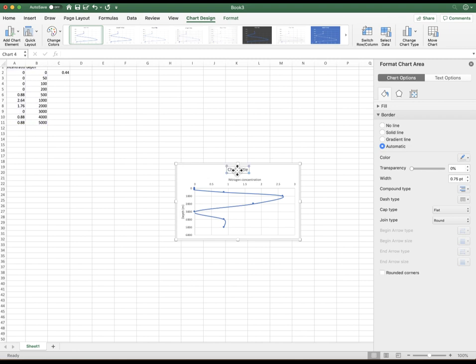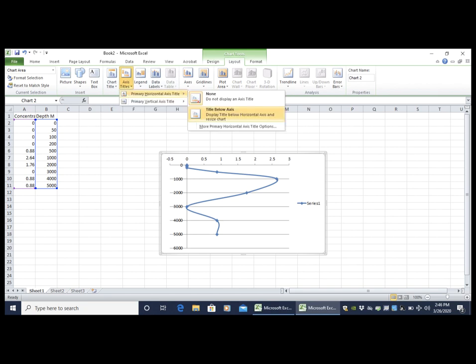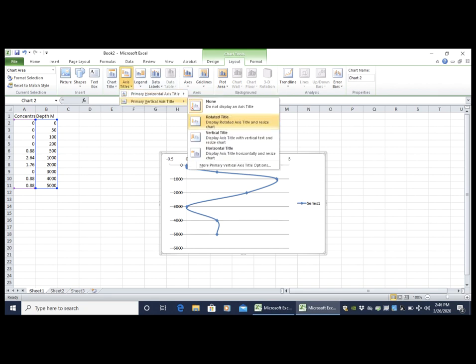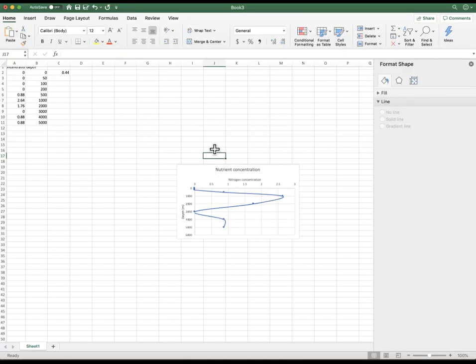Then a chart title, and this would be nutrient concentration. In the PC, we pick from chart tools under axis titles, and we then can pick our horizontal and then our vertical titles. And there we have a properly labeled chart of nutrient concentrations.